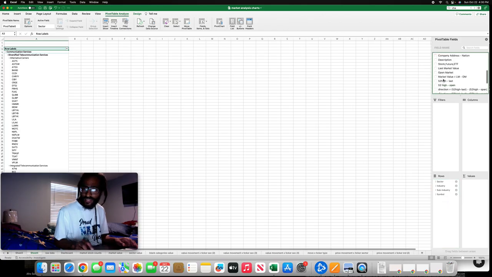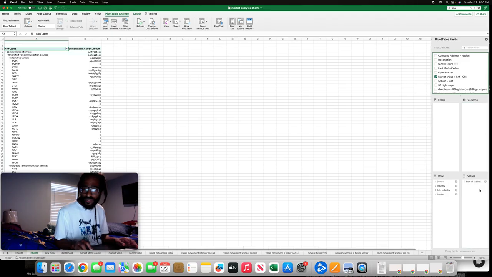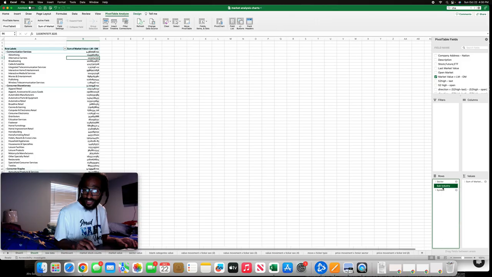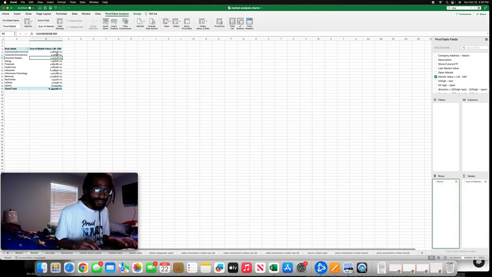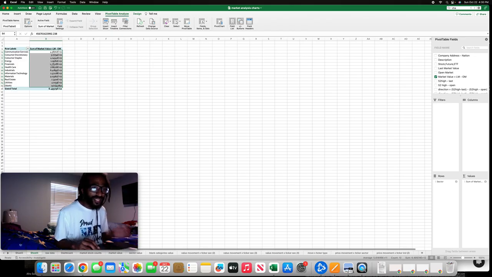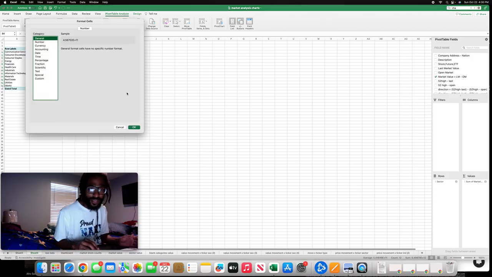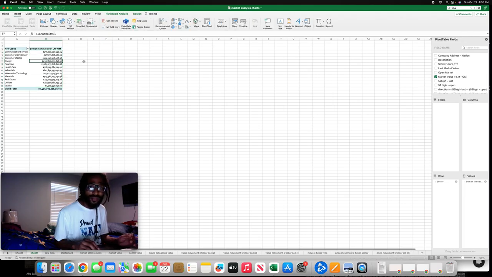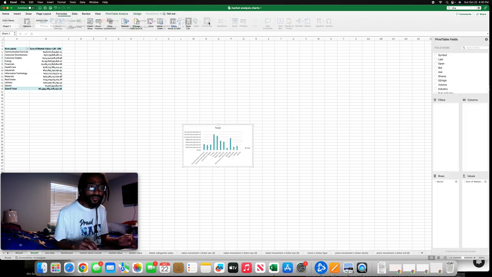And then the things that I want to look at value-wise are going to be in the market. An easy way to go about this is if you set it up for one, the rest of them will automatically formulate that way. So right now this is set up in exponentials. We're going to go to number format and change it over to currencies. And then after that, we're going to go to insert and click this pivot chart.